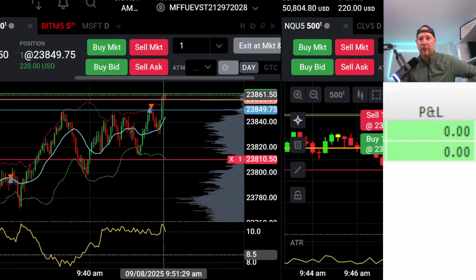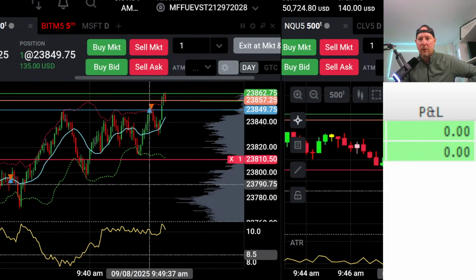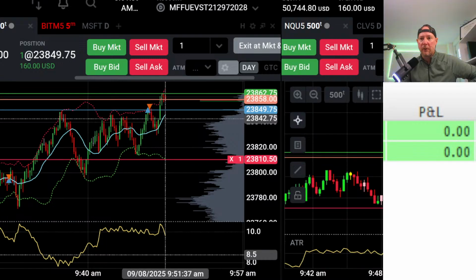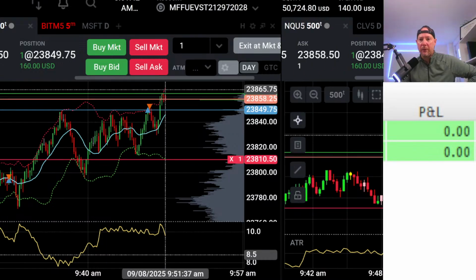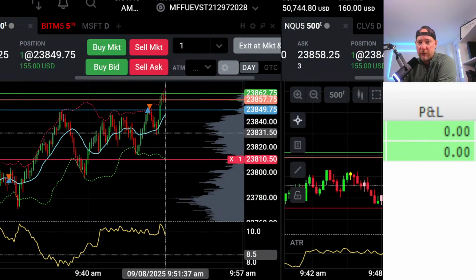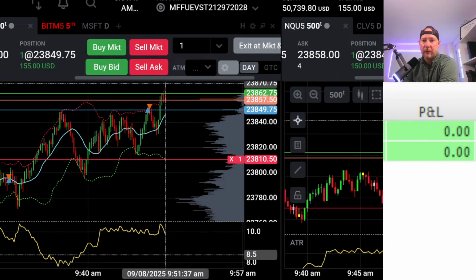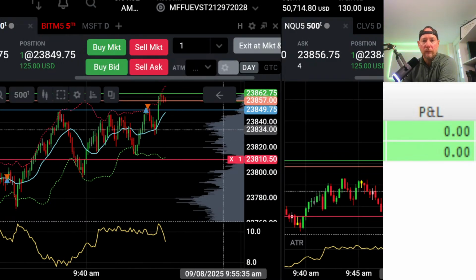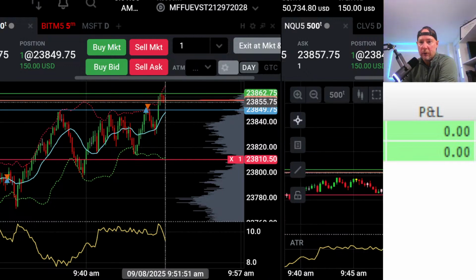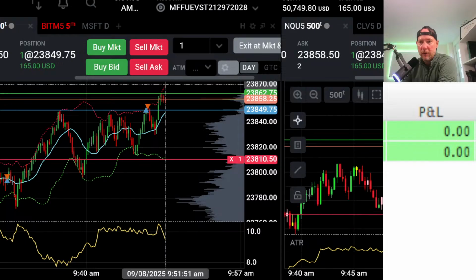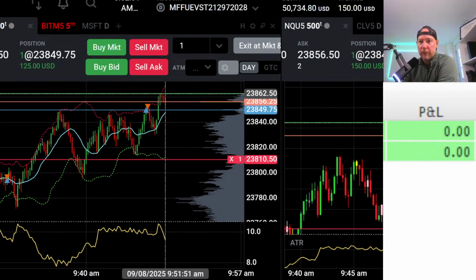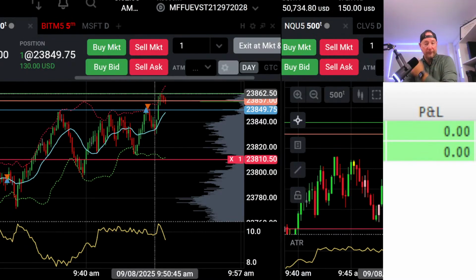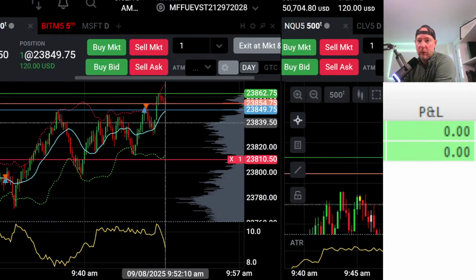What's going on here? Market is just flying. It's just all over the place. Where are we in the trade? Now we're up. Okay, the market is breaking out. I was just about to place my trade here, but all right, we're gapping up here. So our target should have been 75 ticks. It's roughly 20 points.